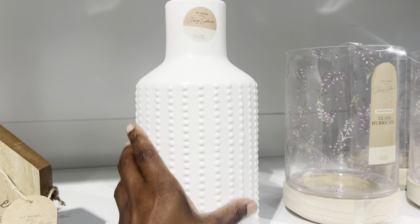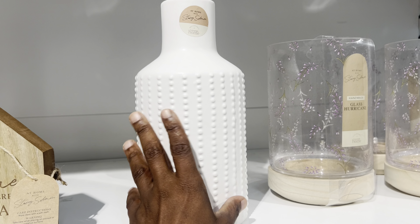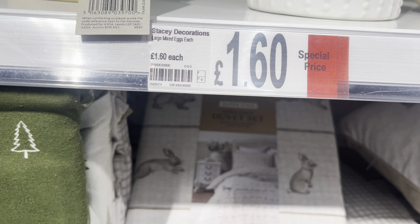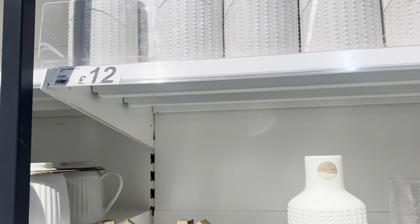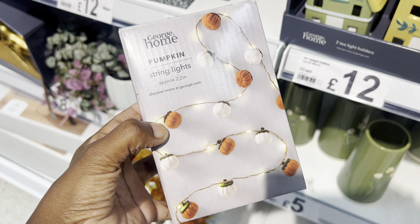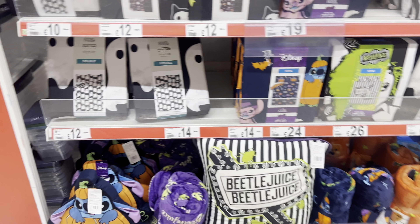I like this vase - it's very plain, just nice. It's the aesthetic of it. I'm not sure that's the right price though. I don't know... oh, 12 pounds! 12 pounds - these string lights if you like pumpkin string lights. Someone's tried to open it already so I won't try and open it to show you. I don't know how much the Halloween stuff is here - they've got some pumpkin string lights.